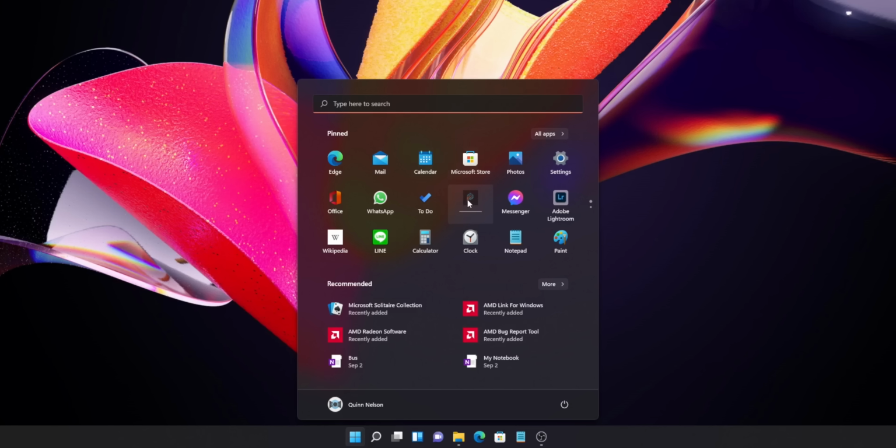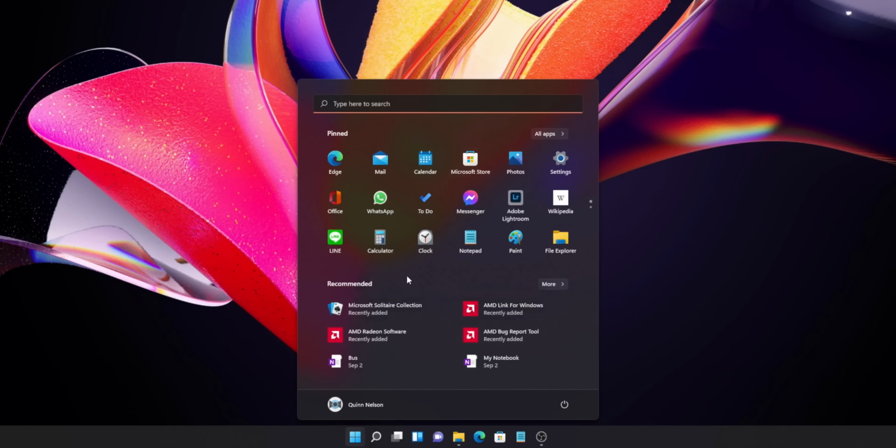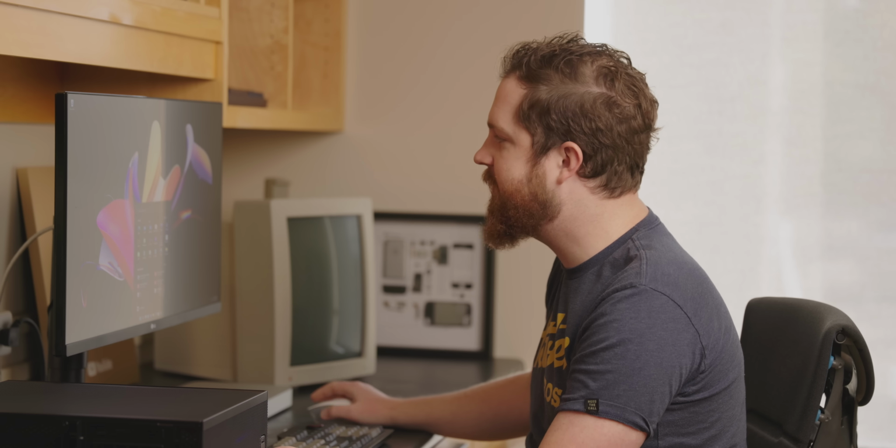Luckily, it is very easy to remove these apps. You just right-click them, press uninstall, and they go away. So even though these are just shortcuts, you can get rid of them very easily. I would just like them all to go away, but it's kind of a bummer because in principle, this could be a really cool feature. If it says, hey, what are you trying to do? And you're like, well, I'm a content creator. And it's like, okay, here's 15 apps you might want. And if you click DaVinci Resolve, it just goes and finds itself from the Windows Store and automatically installs. That would be cool. But it doesn't do that, not yet anyway.